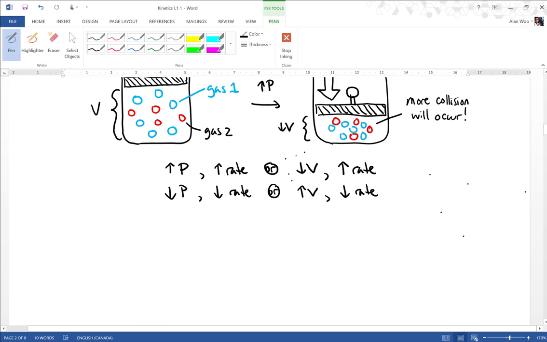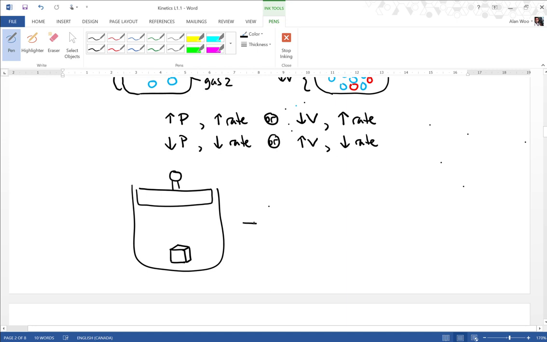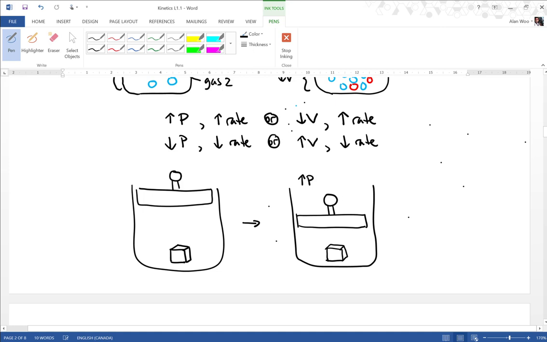Now, the reason why this affects gases much more so than solids and liquids, I can show you here because I have a little bit of extra time. If we take the same container, and this time we put in a cube, it doesn't matter if we increase the volume, decrease the volume, increase pressure, decrease pressure, because this is what happens. That cube, with all its particles, is still in the same place. So even though we've increased pressure or decreased volume, nothing has affected the solid. So no effect on the solid.